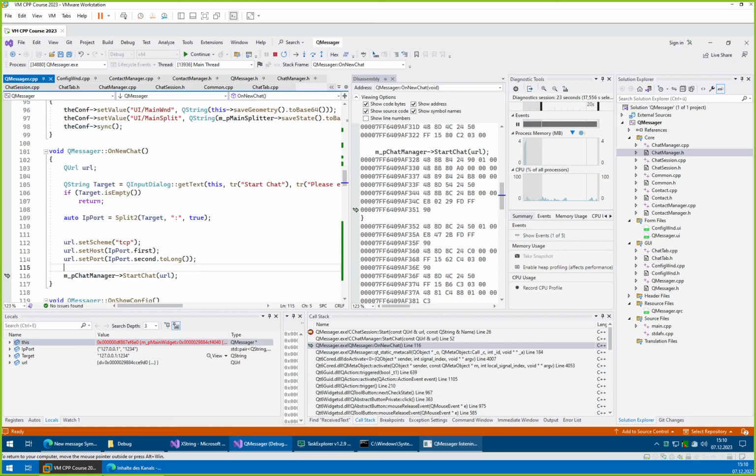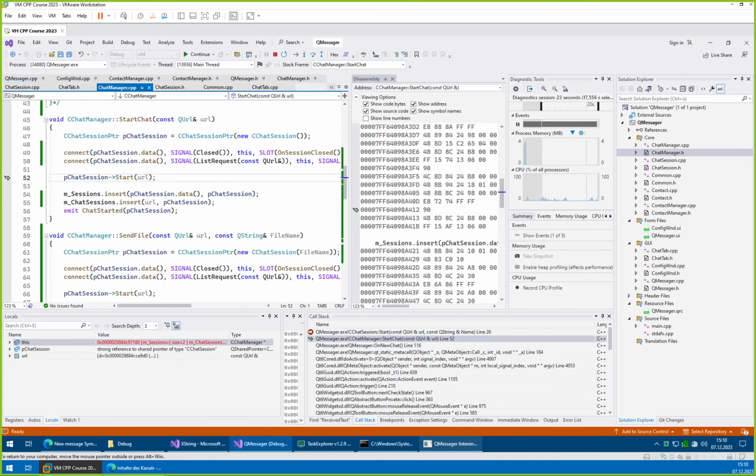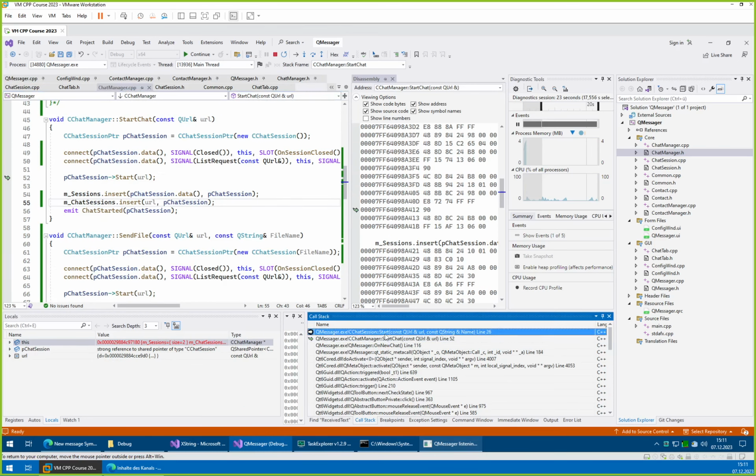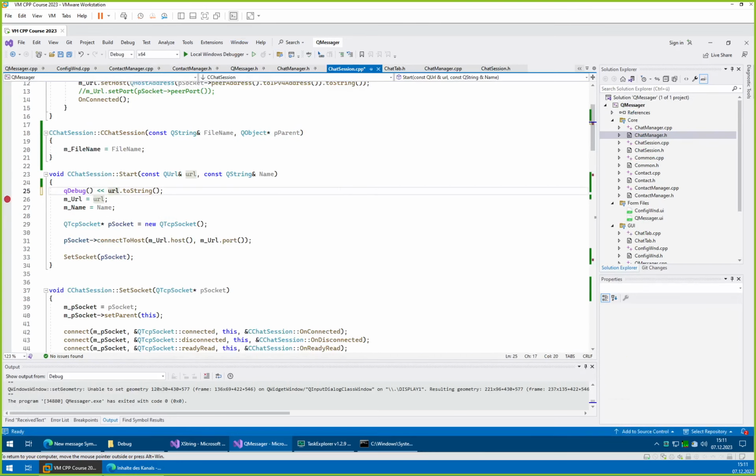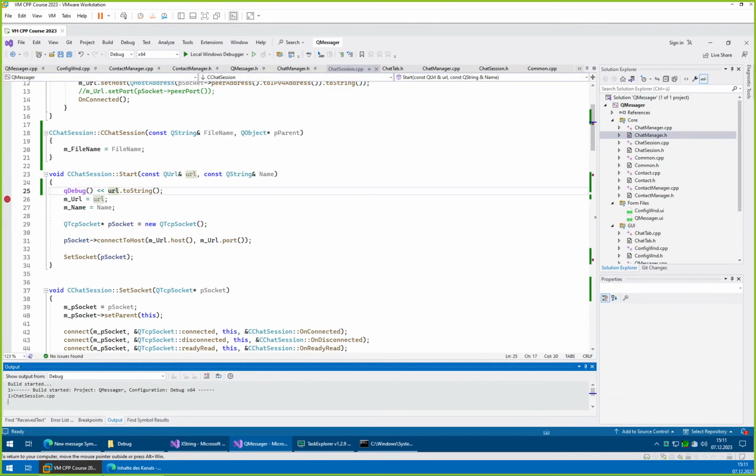So we should have a URL which is not null. On start, we have another URL. We might have a small mistake here. We have to first, of course, assign the URL. So it probably was just fine.